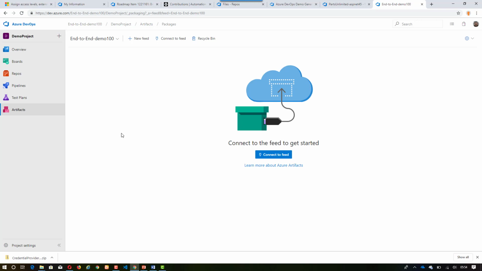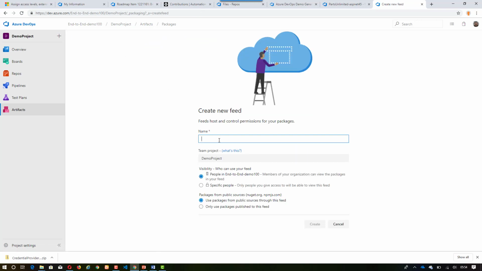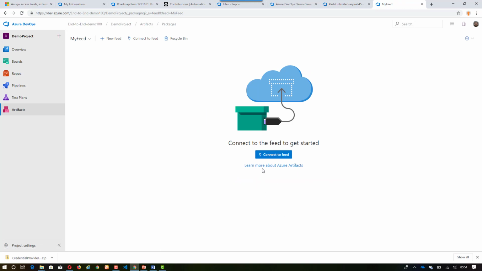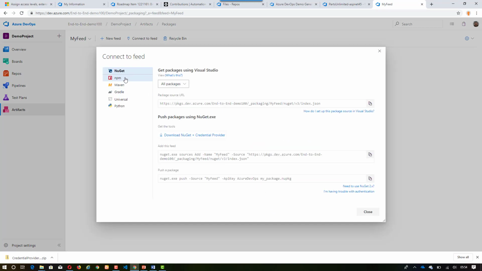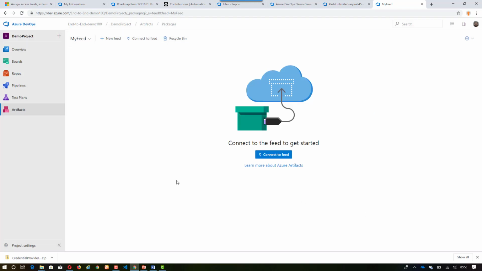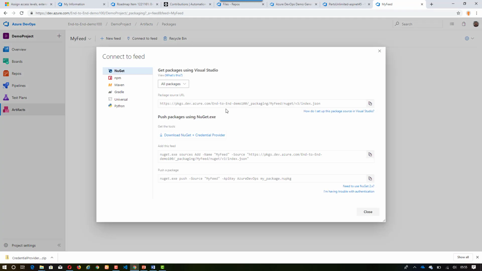So for example, if I start to create a new feed, let's say my feeds. Once I create this feed and start connecting to the feed, as we can see, it supports NuGet, npm, Maven, and Python. I start downloading, for example, let's say NUnit framework. Then once I install it, it will be cached by the feed. This is the URL for the feed, so they can restore the package from this feed only. So I can manage which package is used by which team. If this package, for example, has a security issue, then I will not include it and so on.